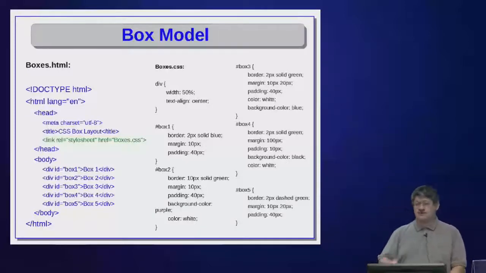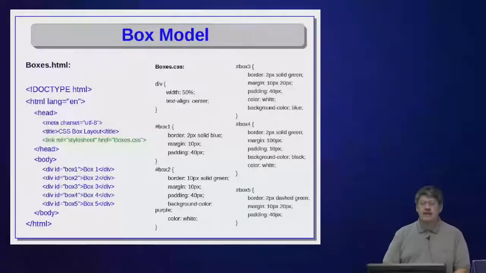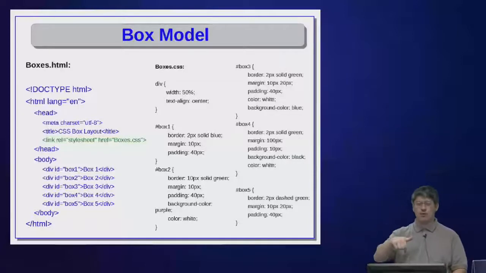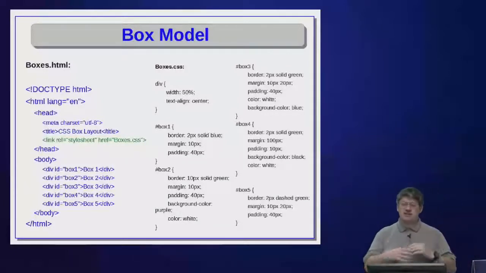If I don't say http:// and a whole bunch of stuff in front, it'll just assume that I want to get a page from the same folder that the HTML document is in. So it's going to look for a boxes.css file in the same folder as my boxes.html file. Okay, that's it for the head tag. The link tag goes in the head section because it's not something that actually appears on the page. It's control information that tells how we want the page to look.